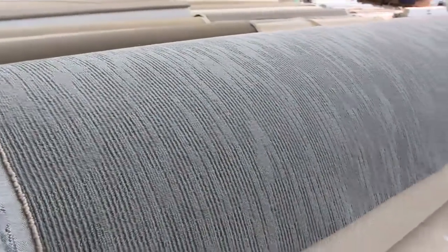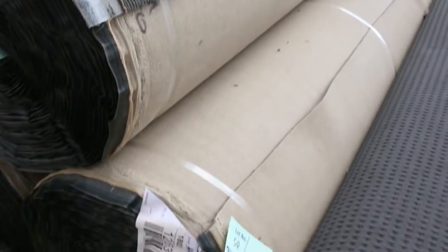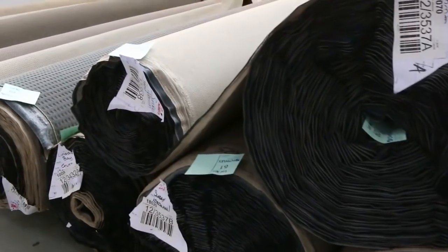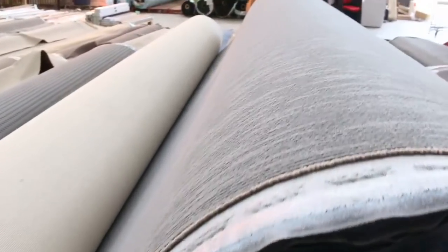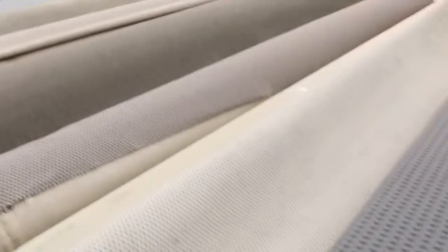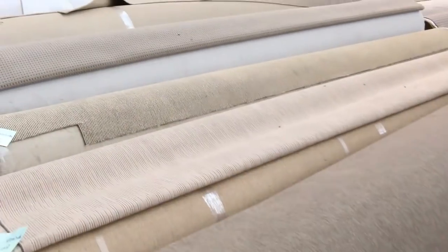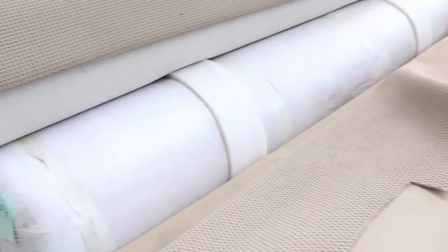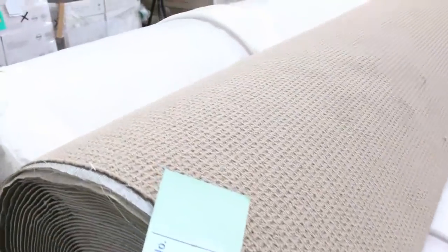Some big quantities here like lot number 59 right through to lot number 63 — it's all the same. As you can see it's a great colour with a nice textured finish and we're clearing that out. If it only makes $25 so be it, though I'll be thinking more around about $30 a broad loom. Through here lots of loop piles again, all beiges and fawns and browns, and big quantities again like this one at the end where you get sort of half a dozen rolls of the same thing.